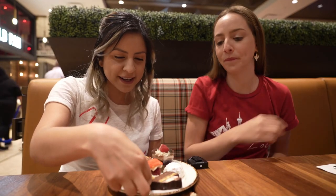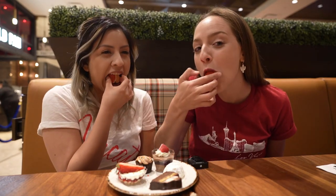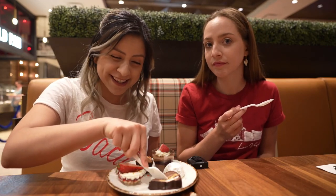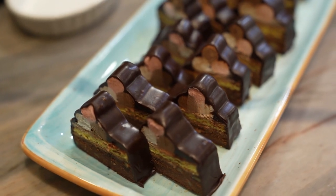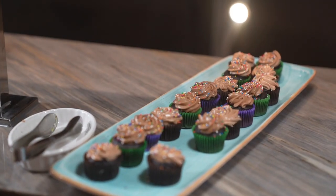We need to do these little cream puffs. Are you gonna do this in one bite? I think we should. Let me unhinge my jaw for a second. A fresh raspberry in the middle too. Nice little burst of flavor with the whipped cream. A lot of these desserts didn't really have a sign of what it was exactly. I'm sure we could figure it out, but we are gonna find out for a lot of these. That is so sweet. It is incredibly sweet and incredibly good. There's texture of cake, cream, and the melted chocolate over top of all of that. Now that is bite size.